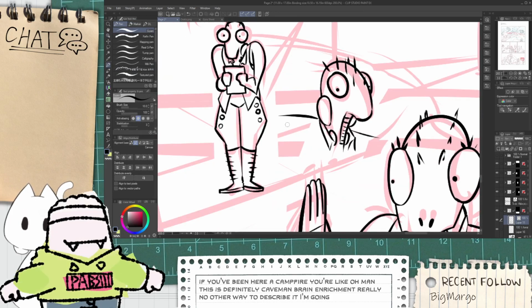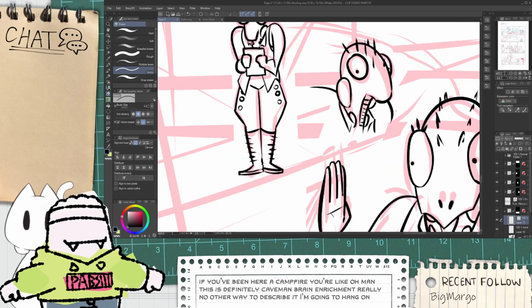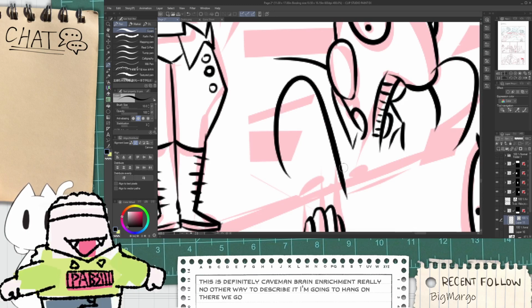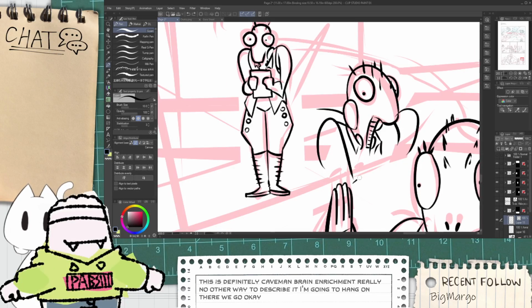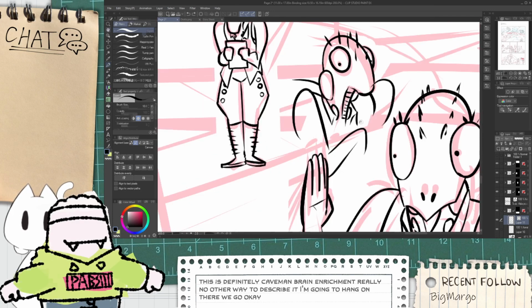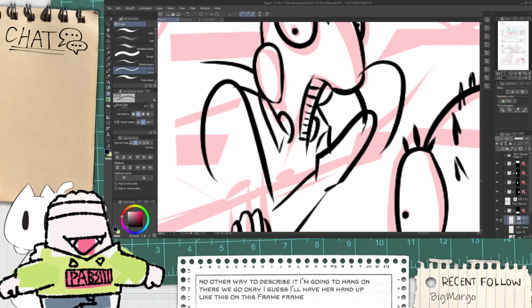I'm going to hang on. There we go. Okay. I guess I'll have her hand up like this on this frame on this part of the panel too.